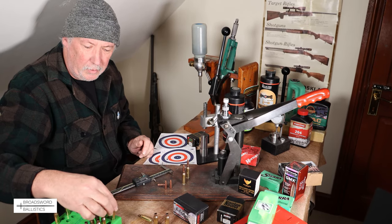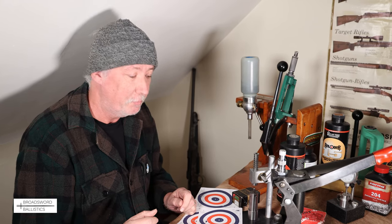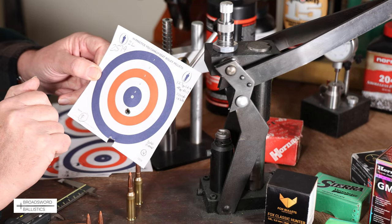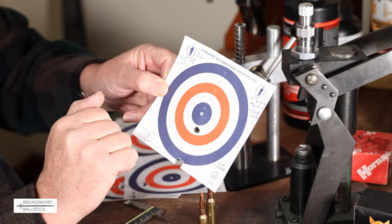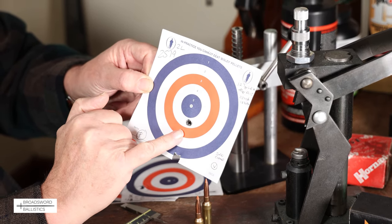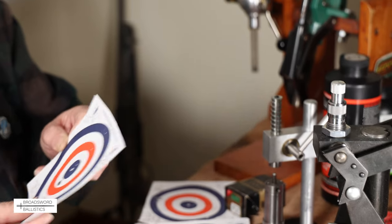I always like to reload as well as testing, for any test rifle or custom rifle that we test here. Basically, when you reload, you can actually make a round to suit the gun you're testing and fine tune it for accuracy. Although we saw with the Sako S20 Camo Cerakote, how well it shot in the field with factory ammunition, it shot very well. That last reload we had was with the 127 grain LRX bullets from Barnes. It's quite a mild load of 40 grains of Reloder 15 powder, and it gave us 2,579 feet per second. But look at the accuracy on that. I would trade power for accuracy anytime. That was absolutely outstanding accuracy.